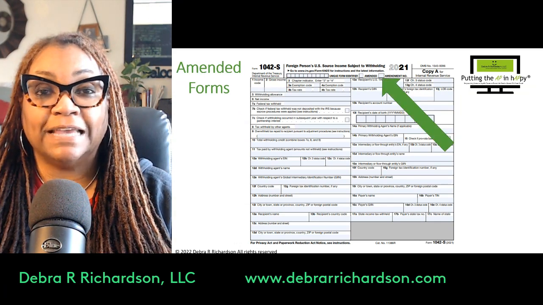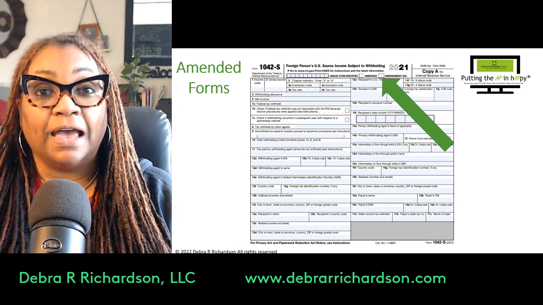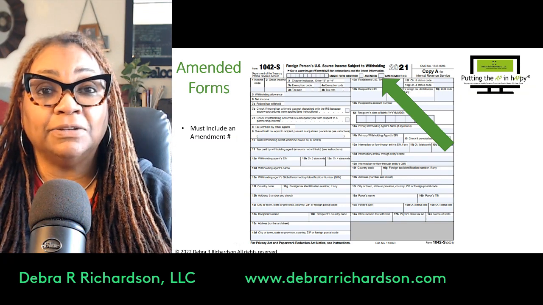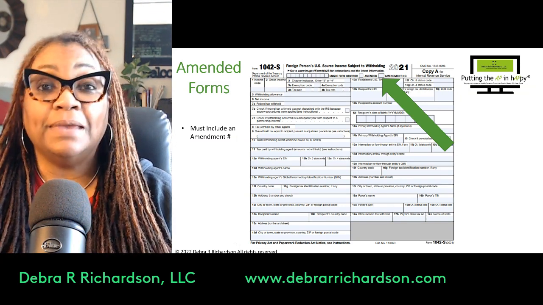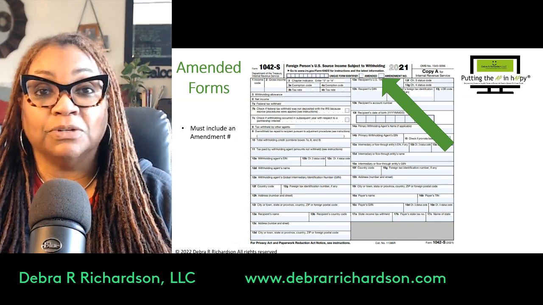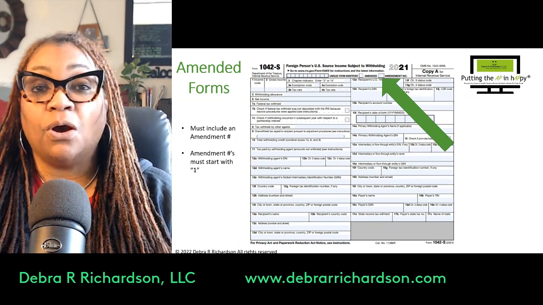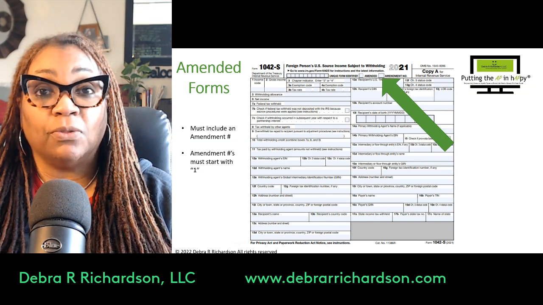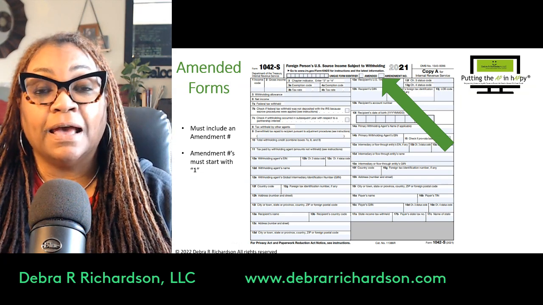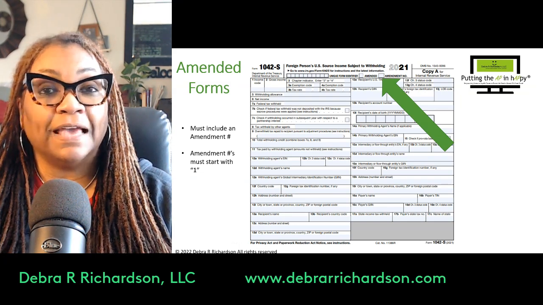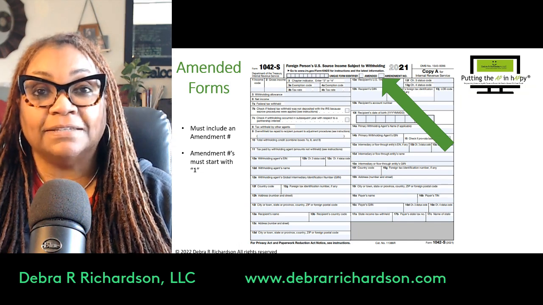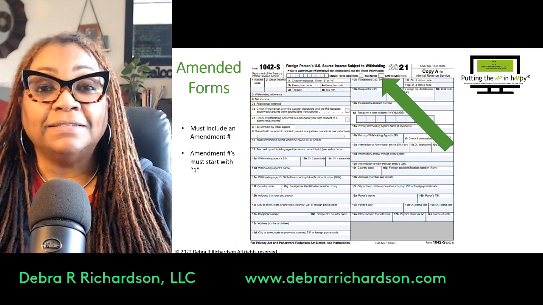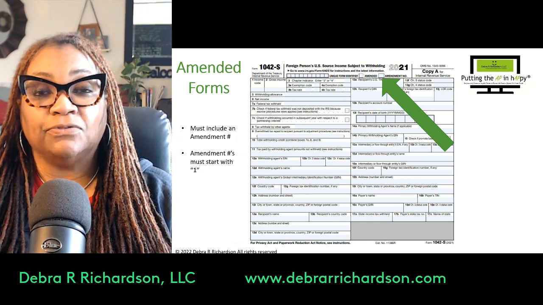Now, what happens if you have to file an amendment? Well, the IRS has taken care of that too. They do have two rules surrounding it. One, if you file an amended form, you must include an amendment number, but no meeting is required to determine what that number is going to be because the IRS has already done that for you. That amendment number must start with 1. And if you file a subsequent amendment for that same vendor for that same tax year, then you guessed it, it will be 2 and so on and so on. So that's the 1042S unique form identifier.